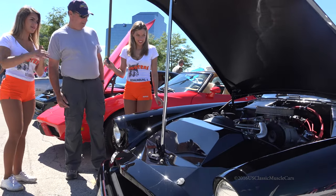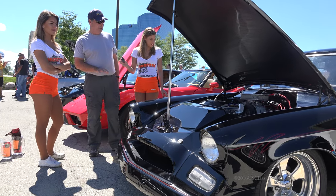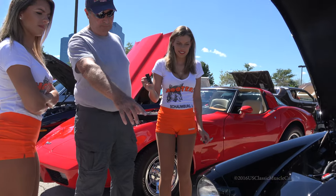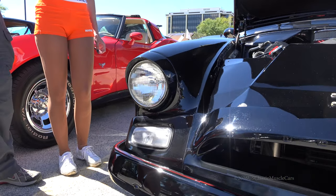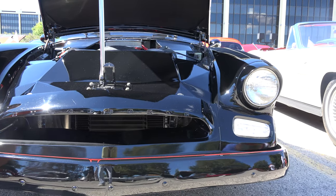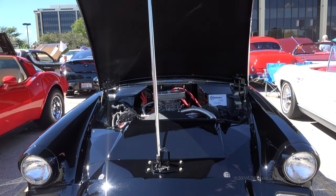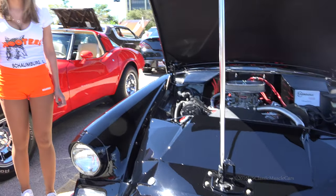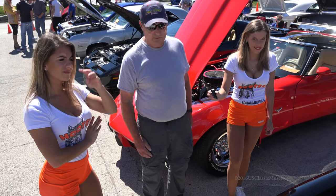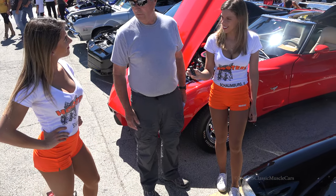It's a 1955 Studebaker — they only made this model three years: '53, '54, and '55. The '53 and '54 had a split grill; this one's got the one-piece grill. It's got a custom interior. He looked for one in California, didn't like it, seen another one in Massachusetts, then found this one in Iowa, flew up there, made an offer, and drove it home.